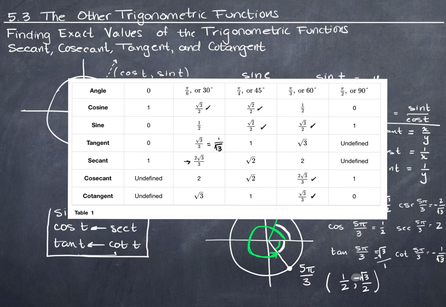Create a table for yourself that makes sense. You can use a format like this, or you can do the first 3 and then make a separate table and go back up the other way so that you have your secant, cosecant, and cotangent as being related to tangent, cosine, and sine in that they're the reciprocals of those.